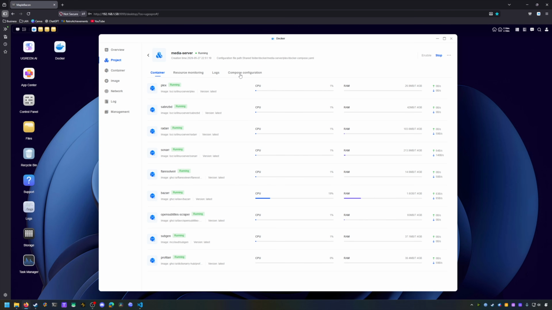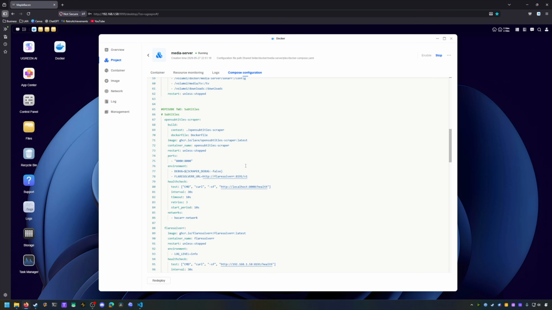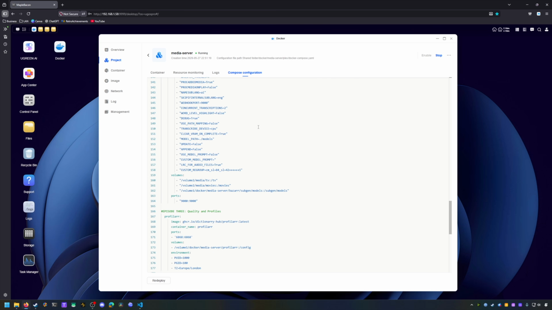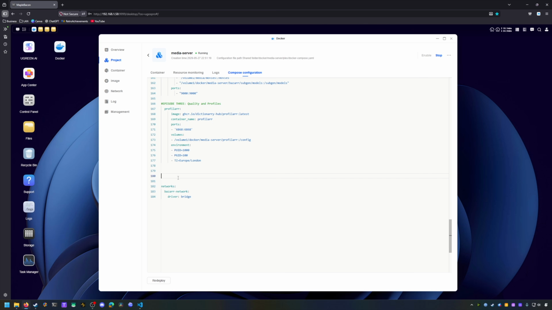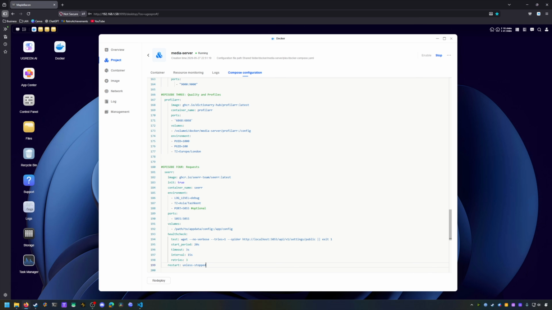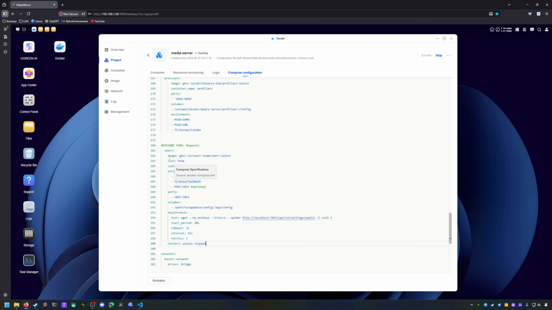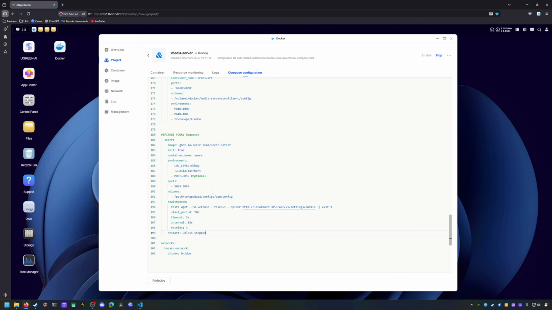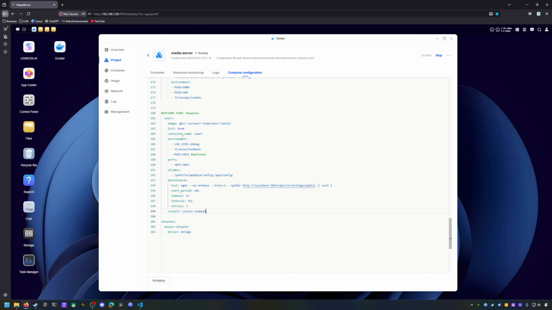So we're going to go to our Compose configuration, scroll all the way down, and I'm just going to add episode 4 requests. And there we are. So we've got Seerr, we've pasted it in, and we don't have to fix any of the white space, which is always great to know. So we've got our container name, we've got our image. This was formerly known as Overseer or Jelly Seerr, but they've now combined the two into a single Seerr.